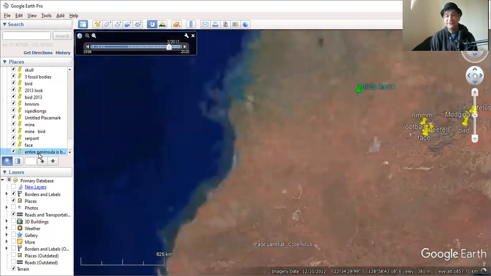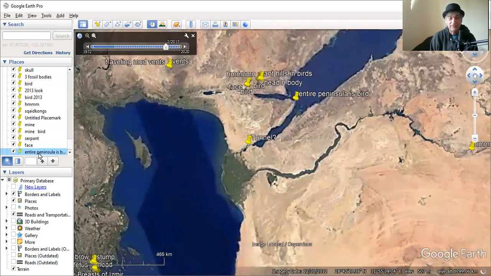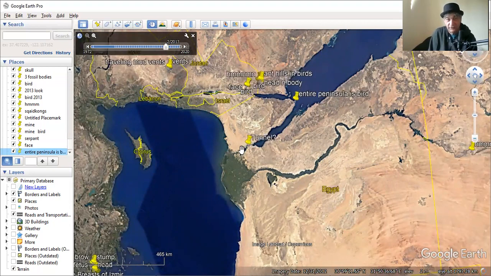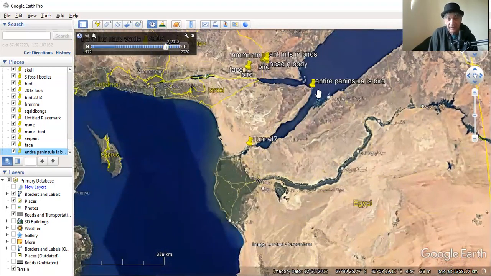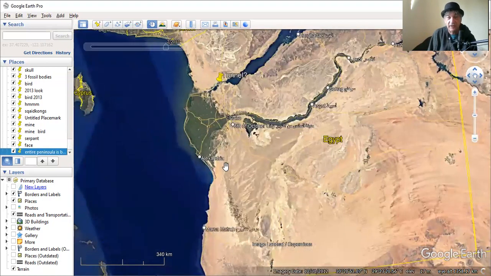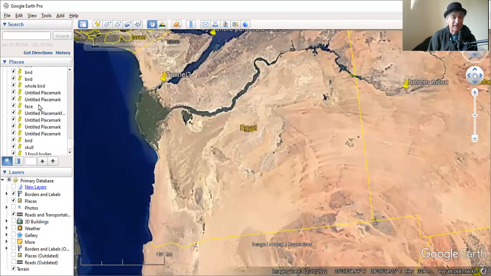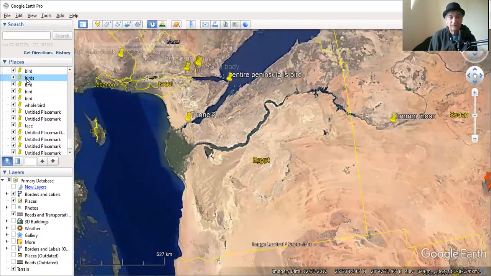You ready for this one? Your entire peninsula. Well, where am I? Oh, this took me into Saudi Arabia. The entire Saudi Peninsula is a bird head. The beak comes out this way, the bony structure, and all through the West Bank, in Israel, is actually the cone piece on the top of its head. It's a big one. I wanted to see what the Nile was, and as soon as I zoomed in, I saw that. I went, wow, isn't that cool? So yeah, I've kind of gone a little away from Australia. We can zoom back somewhere else.